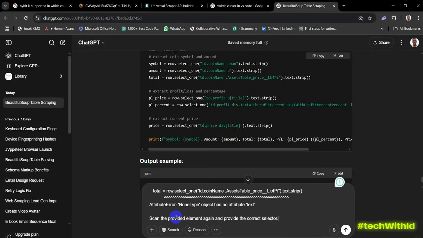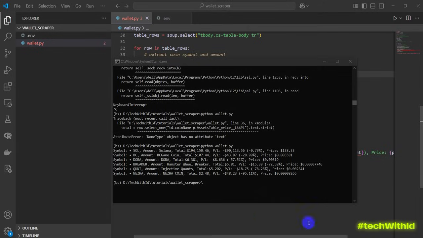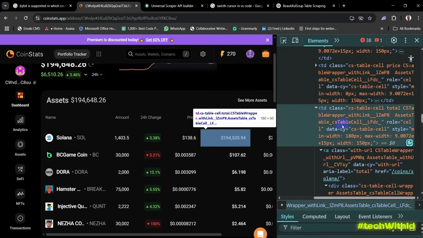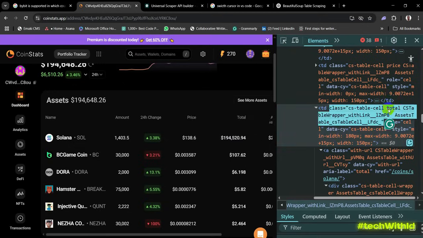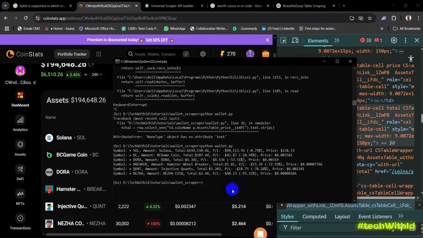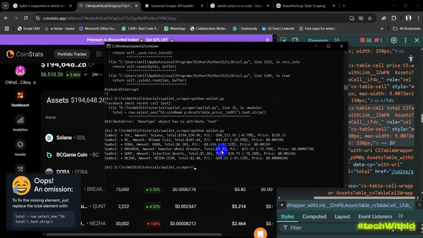Okay, so let's do that. So again, ChatGPT's logic did not work. It's suggesting that we pass it from the p tag, but when I inspected this website, I saw that it's actually inside a very simple class which we can copy, and the class here, total, actually specifies the total for each of the tokens, and that's what we are getting here. And here we go, 107, 194, and we have our table already.